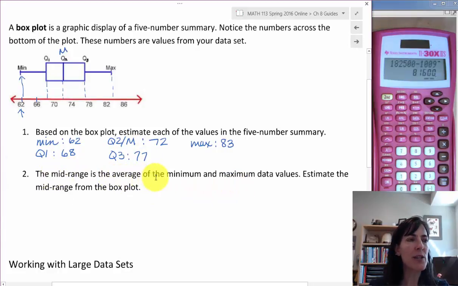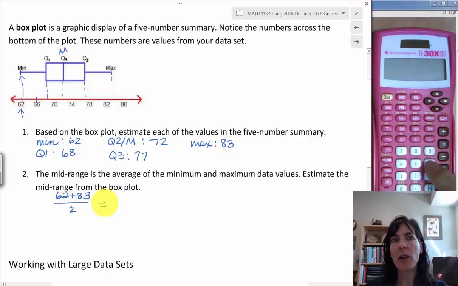The mid-range is the average of the minimum and the maximum data values. Estimate the mid-range from the box plot, the average of the minimum and the maximum. So that means I add them up, 62 plus 83, and I divide by 2 because I want the average.